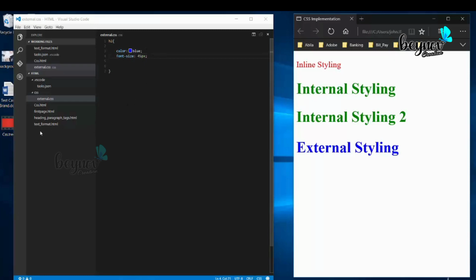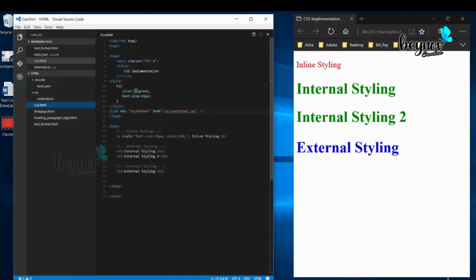And why this is preferred over everything is that you can just link those custom styles to any page. The downfall of inline styling is that you have to add it to every element that you want that style. The downfall of internal styling is it's only on that specific page and you still have to replicate it. With external styling, you can just link your CSS to whatever HTML page you want. This is the best way to do all of your CSS implementations.